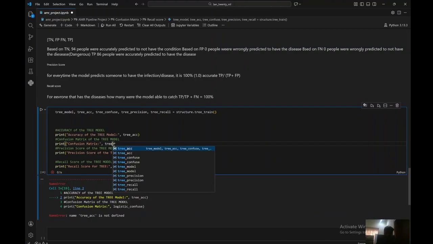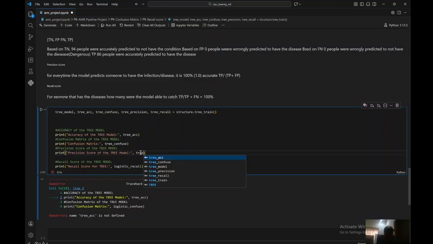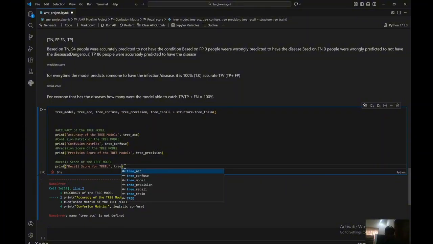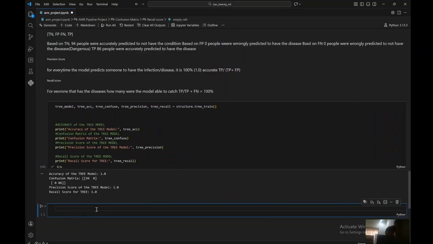I'm trying as much as possible to make my syntax very short. So this is going to be 3. So this is going to be 3 record. Okay, so we're going to run that, and as usual, it returns a very perfect accuracy of our tree model. So I think yeah, this is just basically how it works.